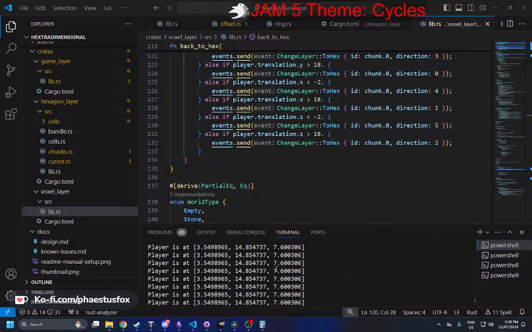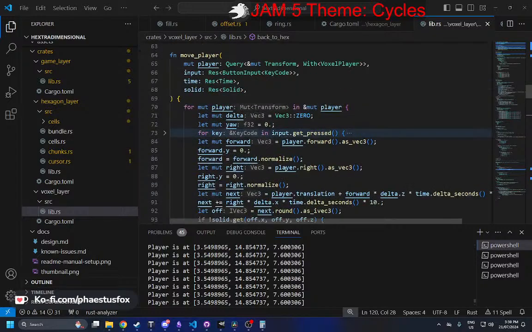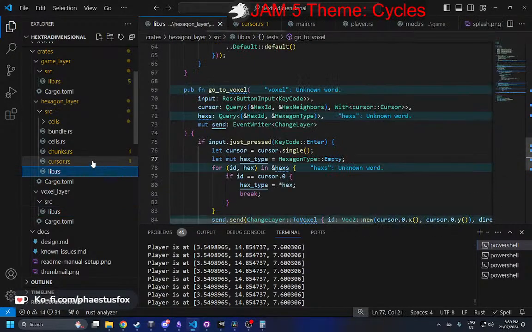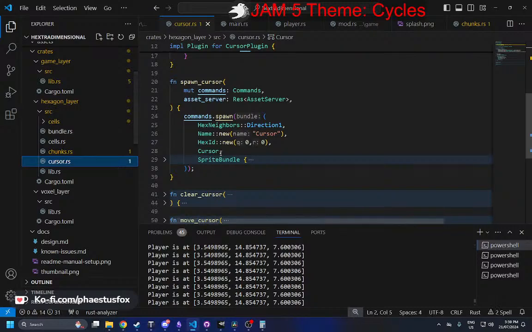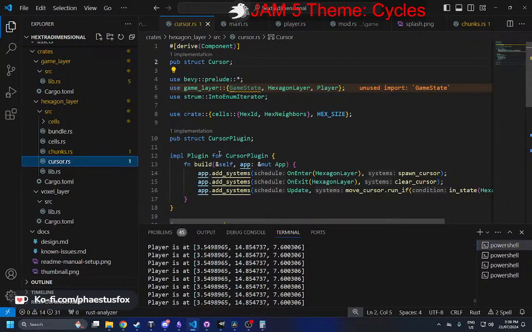So we have the kind of core concept. We have a hexagon map that we can drop down into the different layers. And if you leave the edges of the map, you get put back at the top. It definitely needs a hell of a lot of polishing, but it's just a little bit beyond what I'm capable of right now, mentally.